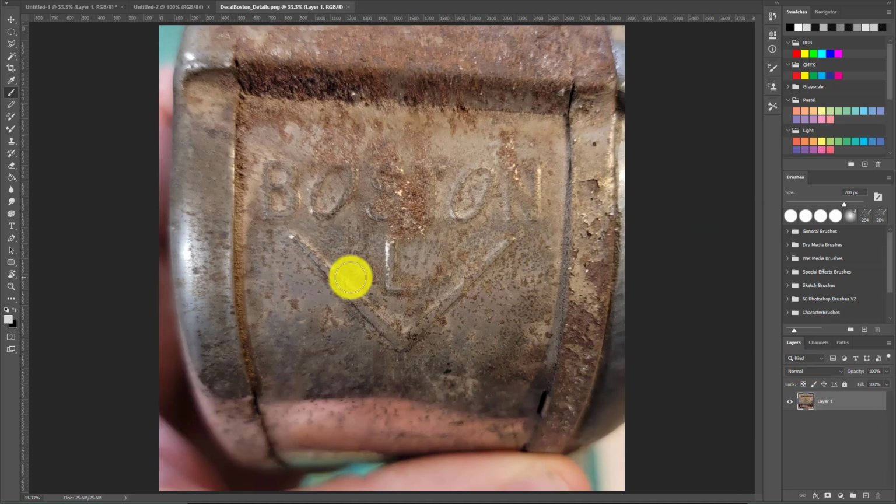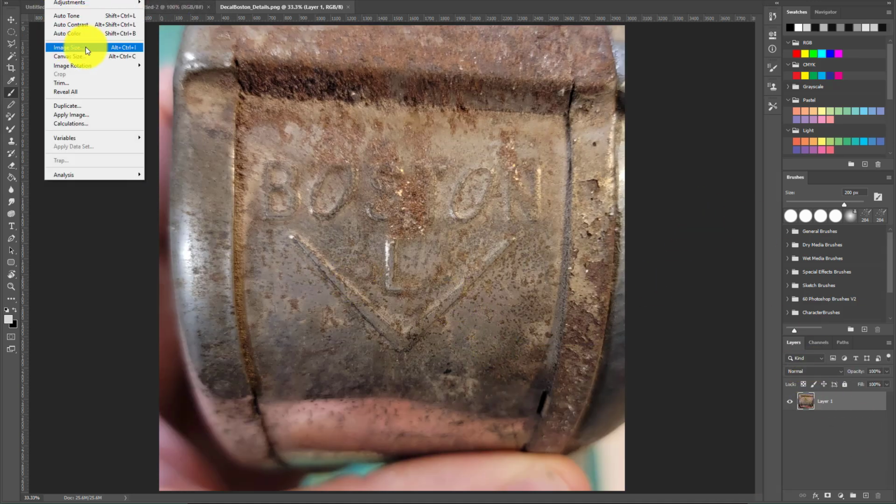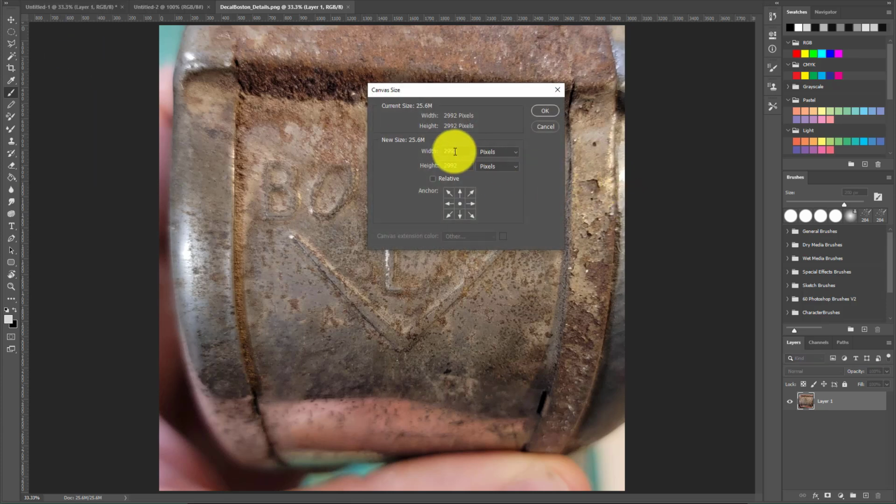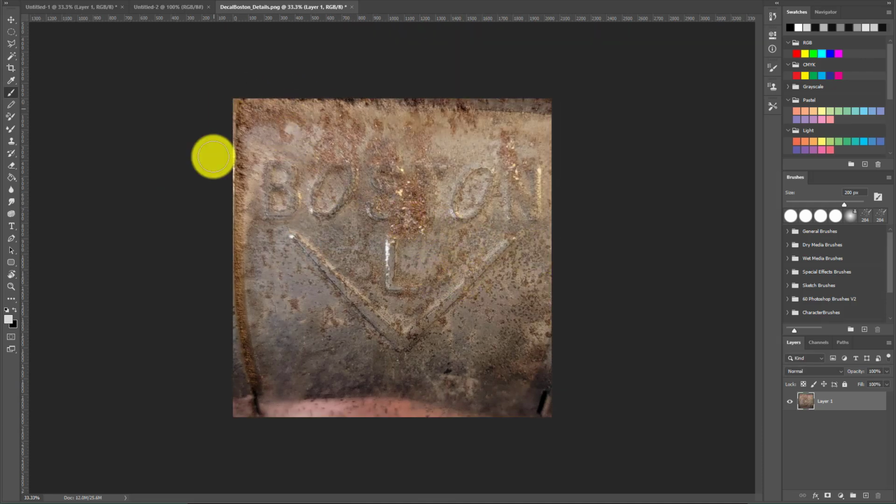Now I've got it here. I'm going to go to Image, Canvas Size. Let's see how large this is. I'm going to change this to 2048 by 2048 and hit OK and hit Proceed. Now I have a canvas size that is good for texture size.